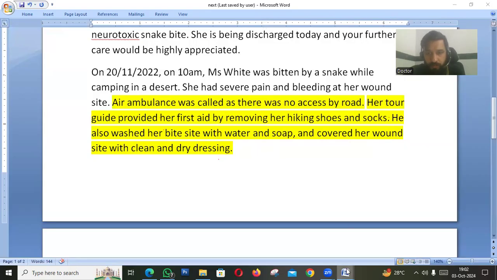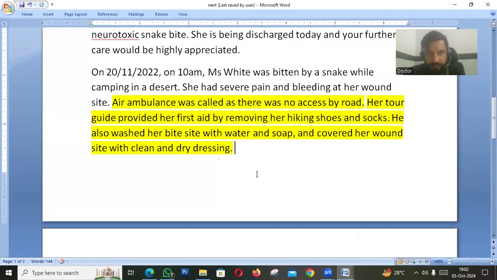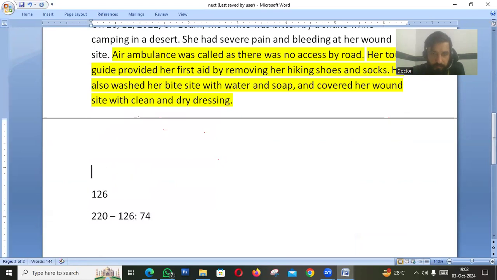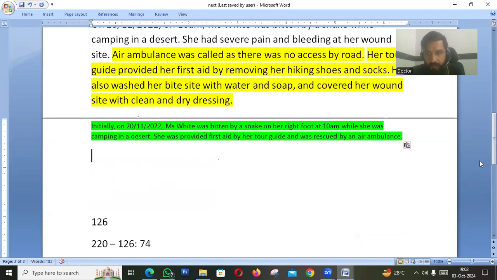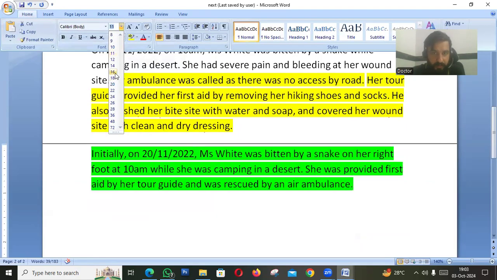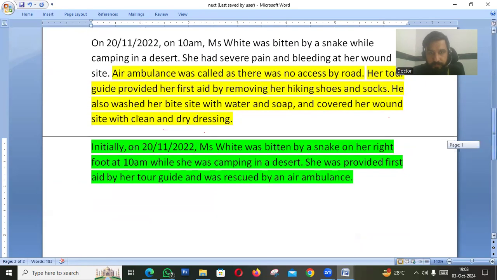So now I will show you what I have written in the model answer, okay? Just 39 words, almost half of what you have told me. Can anyone read this for me, please? Let me make it a little bit bigger. I would prefer one nurse who can read this for me. Can you read it? Can anyone read, please?